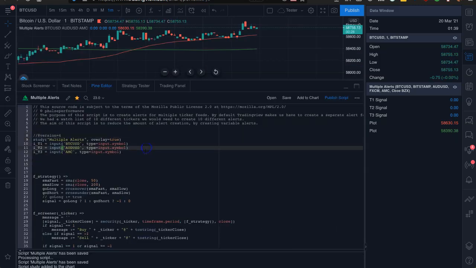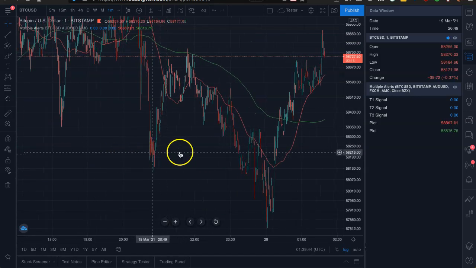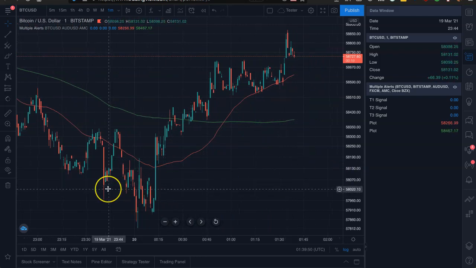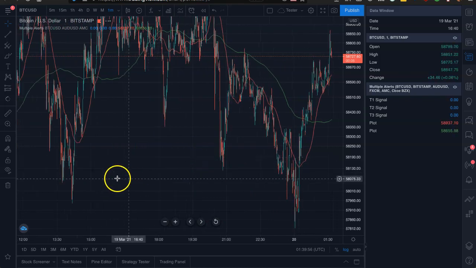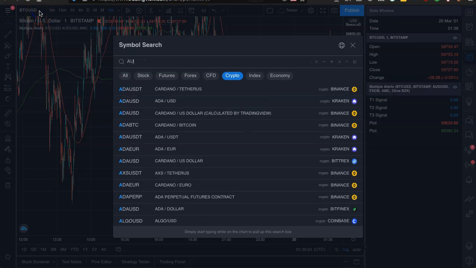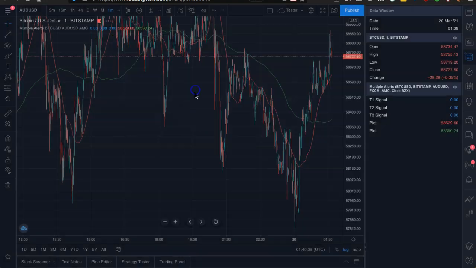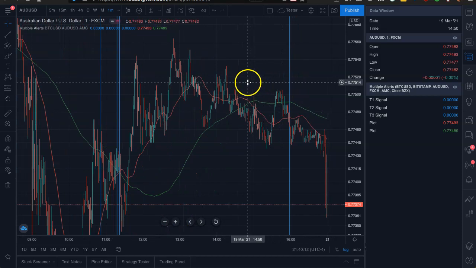So here we have the BTC USD, and then we're looking at AUD USD, which is the Forex pair. And since I lost that lower pane, I can't see any signal, I have to look at my data window. I mean, I could switch to the AUD USD. Spell it. Forex. Right, we got a crossover here. And look, we get a -1.